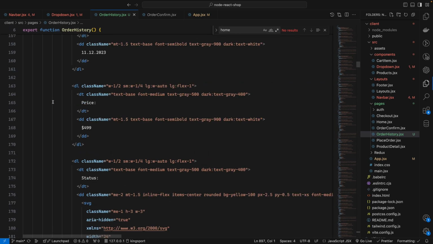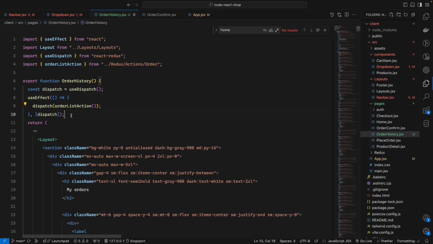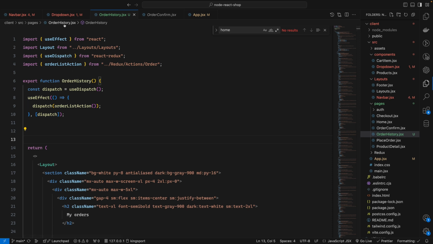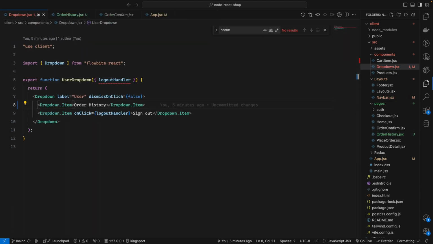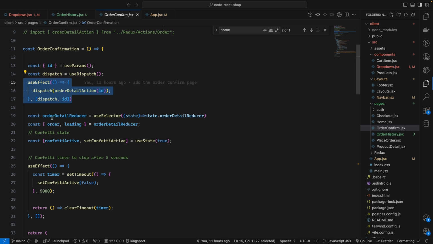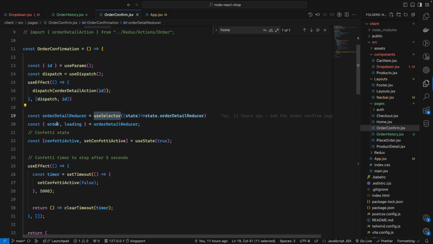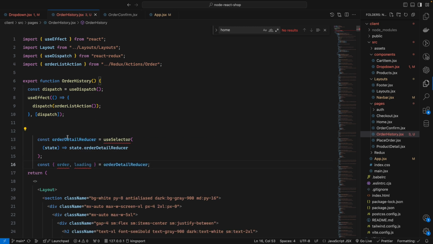That action will synchronize the network request with the server. After that, it will assign the data to the reducer. So in here, I will close this, and here I will show the order details reducer. Like this, we have to use let, and then we will define the loading, error and data from there. So I will copy and show you here. Instead of order details reducer, we will say order list reducer.